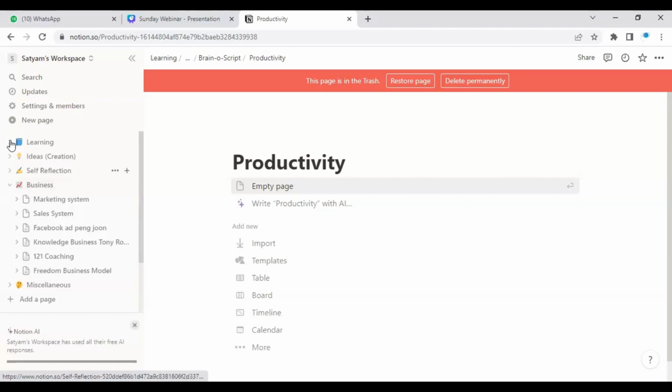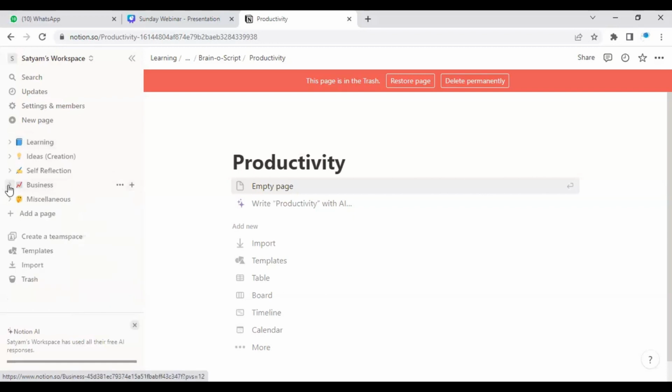And I have many courses here as well, which are paid, and from which we are giving you all the ideas. It is not ours. Definitely we don't create ideas, we just transfer ideas. I'm transferring one idea to you, you will transfer the idea to another person. That's how life goes, right? So this is a business tab, and the last is miscellaneous.